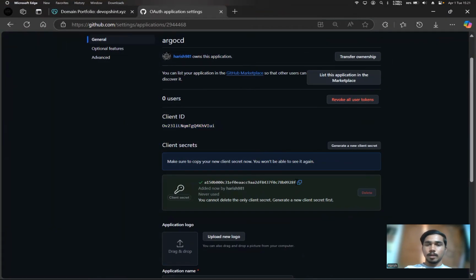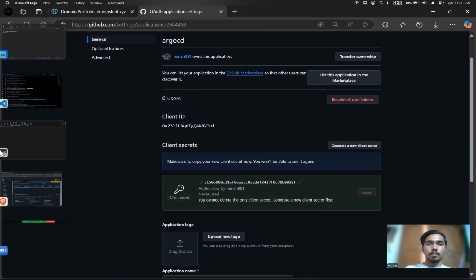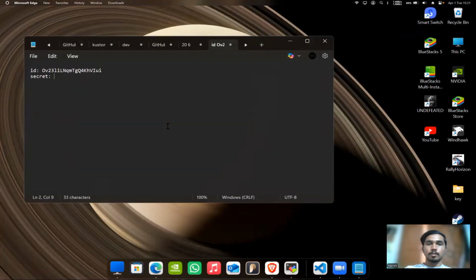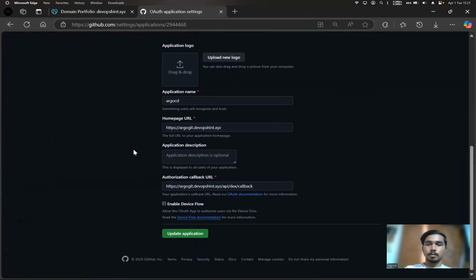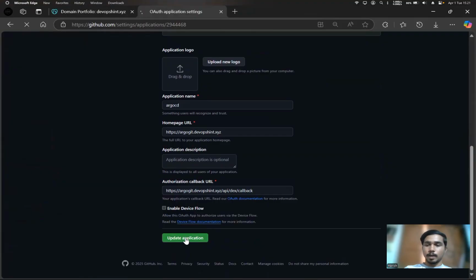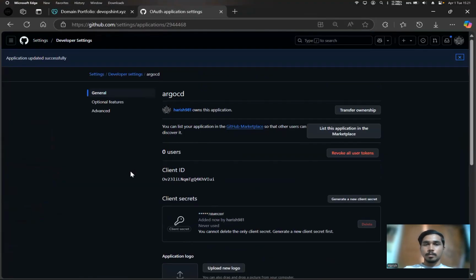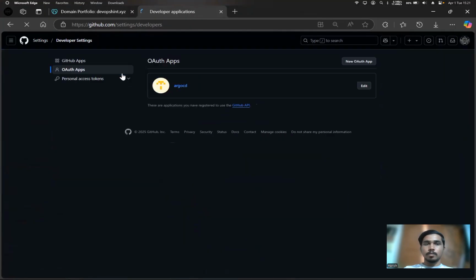Now let's store the secret here. So after storing these things, click on update application. So if you see here, the OAuth app is done. The name is ArgoCD.